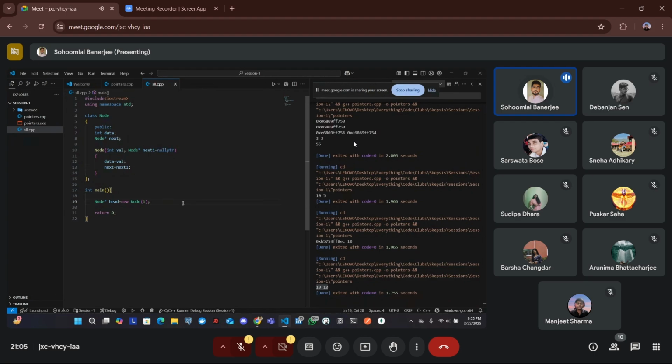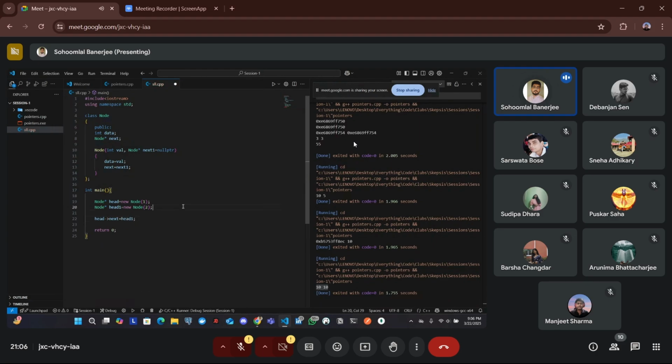Okay, so now we have declared head, and what I will do is declare another similar node, say head 1, and I'll be giving it a value 2. Okay, now as I said, you can make pointers point to the next thing. To do that, this is how you access the parameters of a class when using a pointer: head arrow next equals head 1.